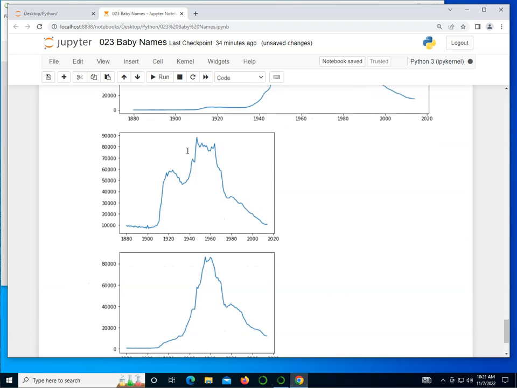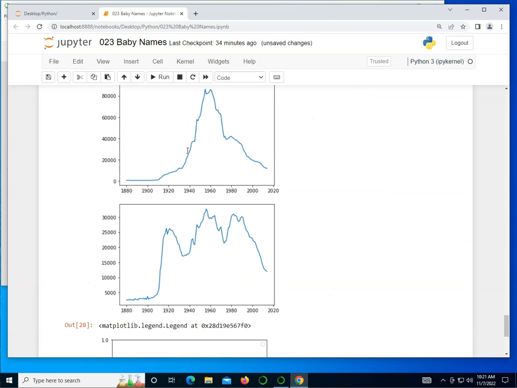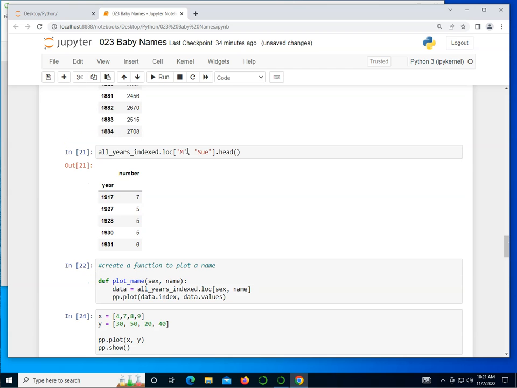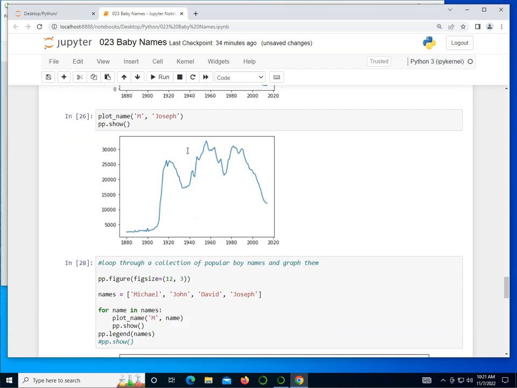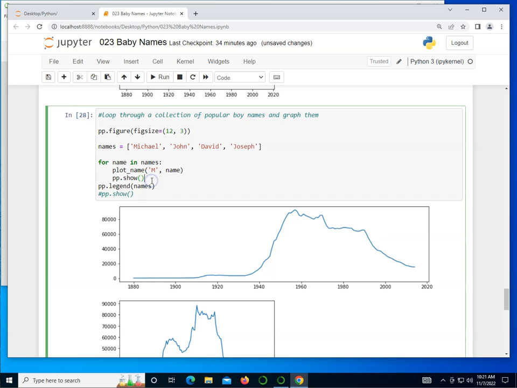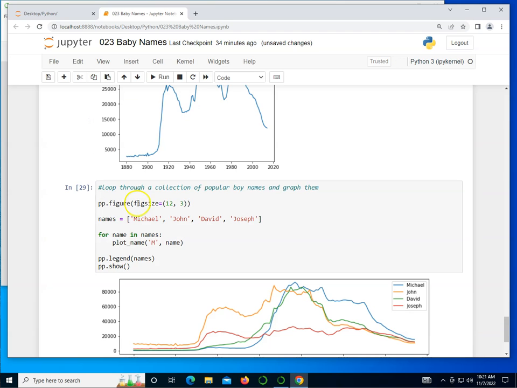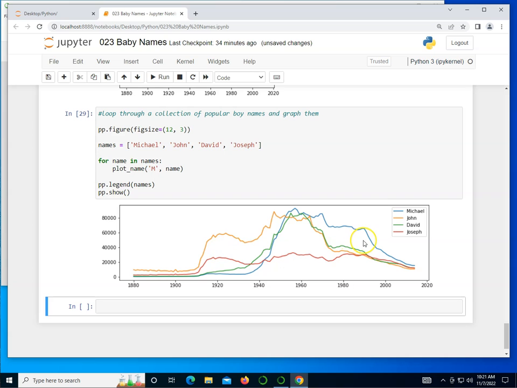You get individual graphs for each of the names. Okay? And that's what I wanted to point out. So I'm not going to do that, of course. I'm going to take this back out and put pp.show. And this way, you get all of them on the same graph, which is what I want. And there is the legend that was created based on the list that was fed to it.